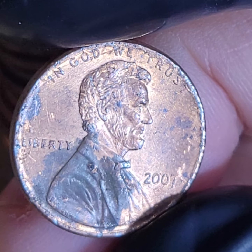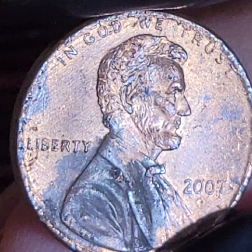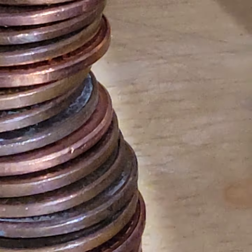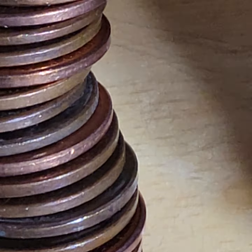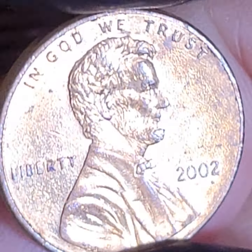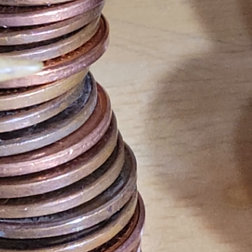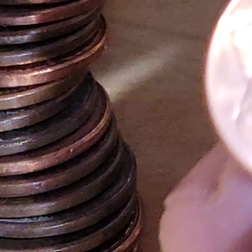It should be interesting to see how much copper is in this penny roll. Doesn't look like much, I have to be honest with you. I mean, there's a couple coppers, you can see them. Here. And that might be it. I don't know if these other ones are copper. I don't think so. Maybe that one over here, that one looks like copper. We'll find out when we get to it.